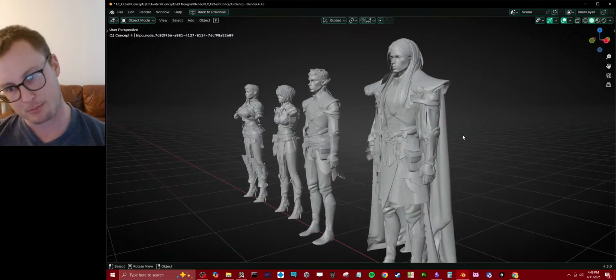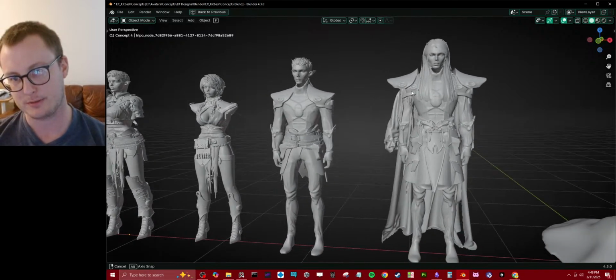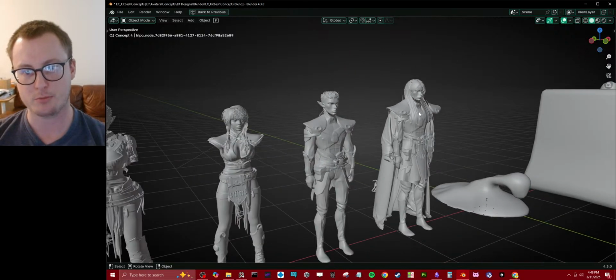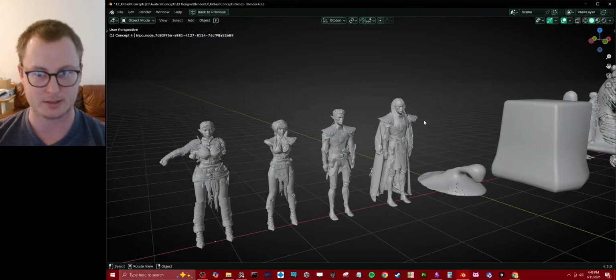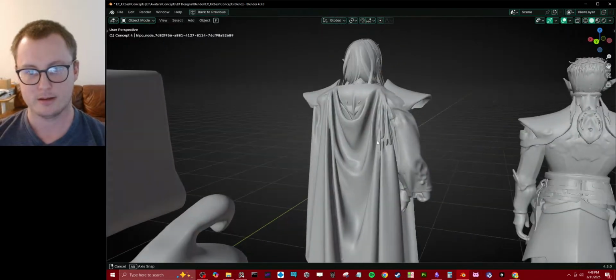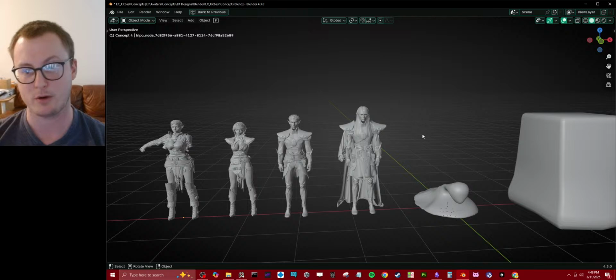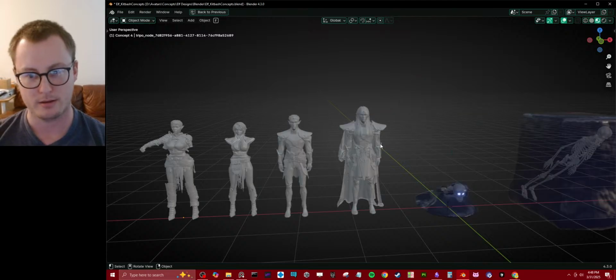But I really am pleased with these results. I feel like we got some really good visuals, just a nice starting point. I also want to make some additional haircuts and stuff. And obviously this is all pretty rough at the moment, but it gives me a really good idea of where I'm going. Let me turn on the rendering here.